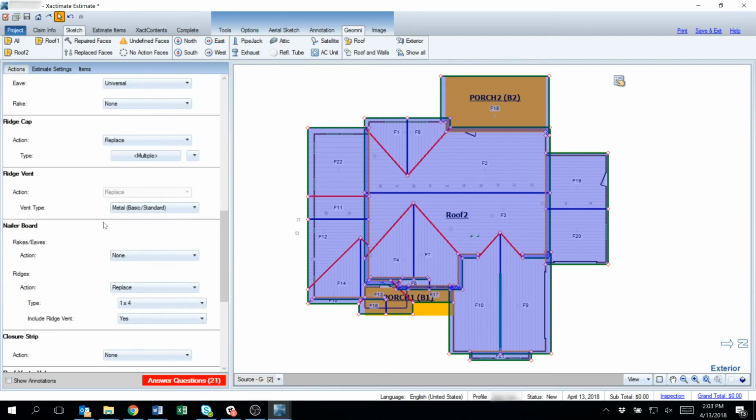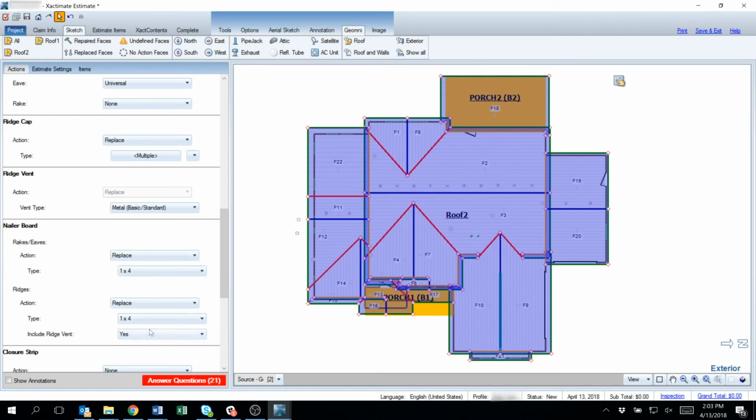Then the nailer board question becomes a question of whether or not you would want to replace that on the rakes if it was installed on the rakes, and then also you can choose what material to use and what size.